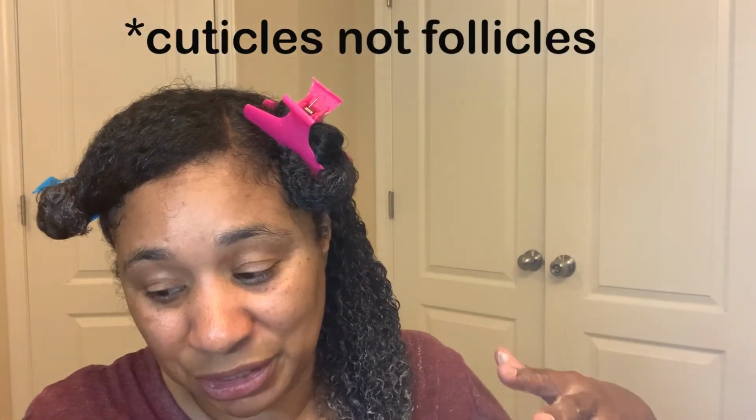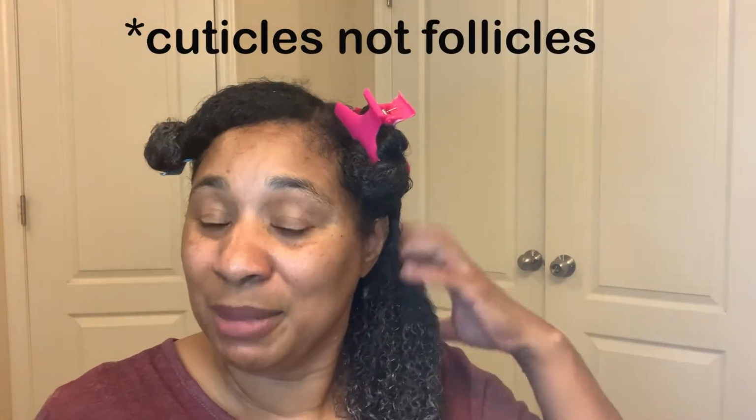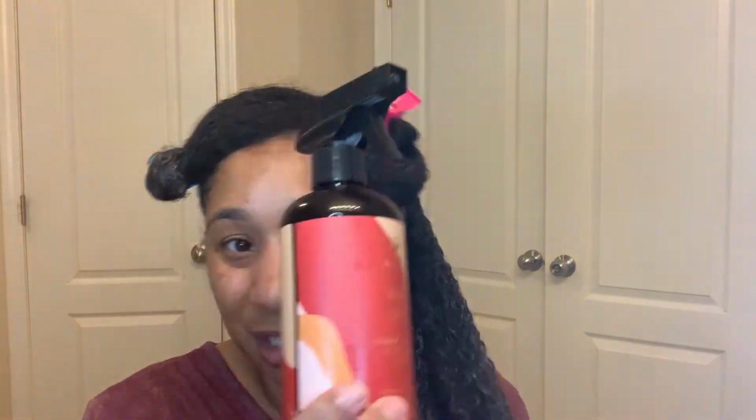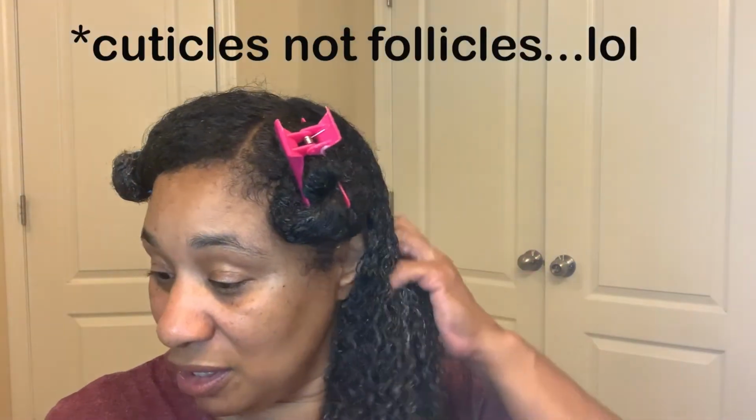But I'm gonna go ahead and wet my hair with this stuff first. In the video, you'll see me use this before I apply my leave-in and all that. But I realized that my hair likes it better when I use warm water first to apply my leave-ins, because that helps my hair follicles to open up and soak in all that moisture. And then before I add my gel, I will use this water to make sure my hair is soaking wet, because this water is not warm, so it doesn't really help open up those follicles. But it's good for making my hair soft.